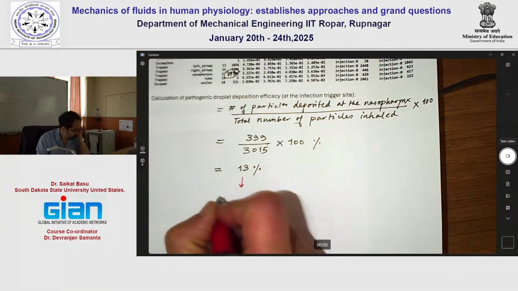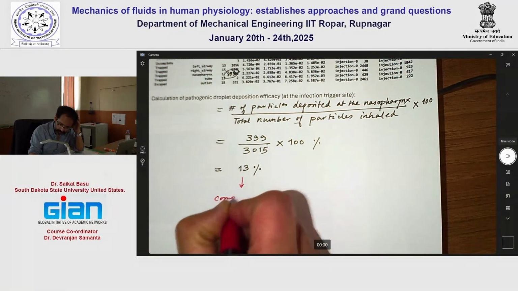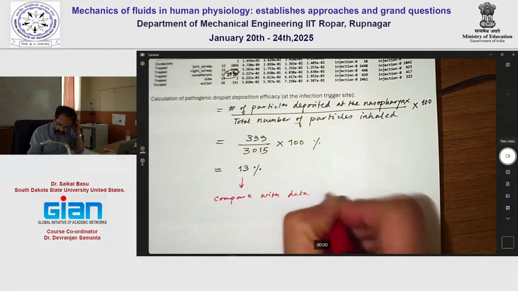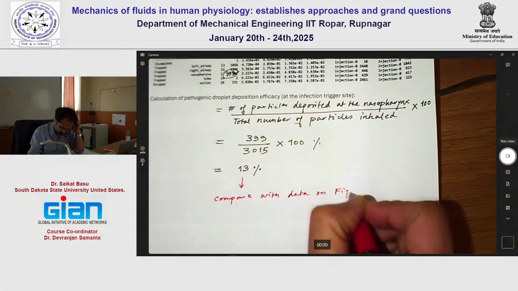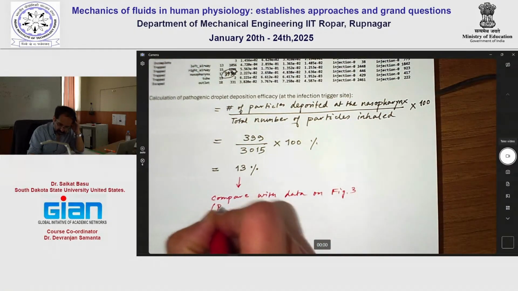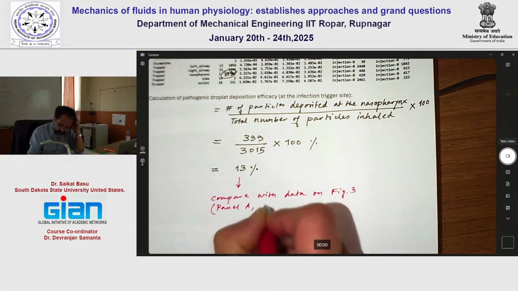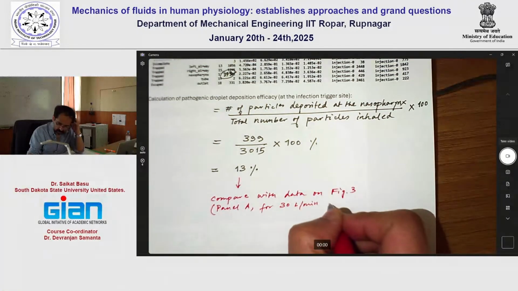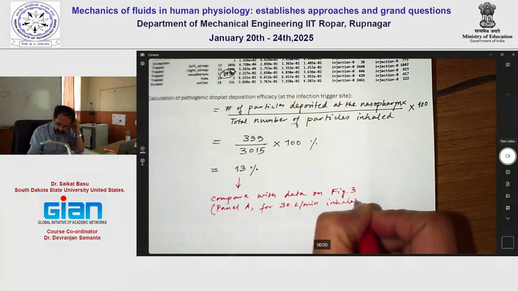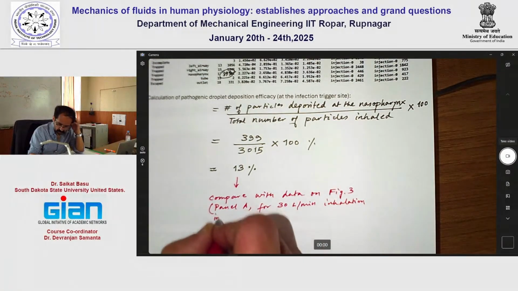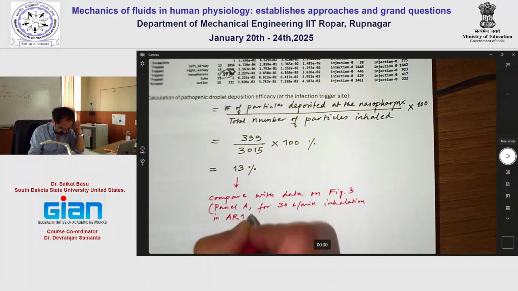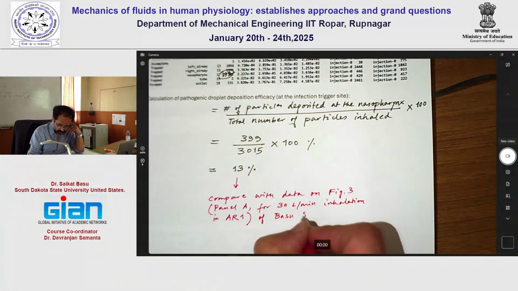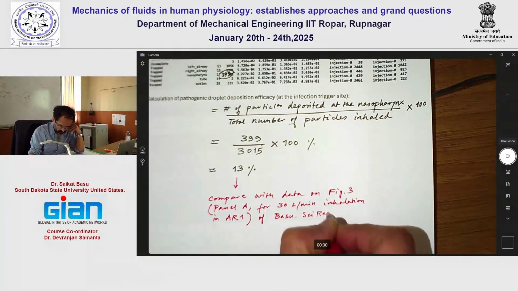So compare with data on figure 3, panel A of figure 3, for 30 liters per minute inhalation in AR, anatomic reconstruction 1, of Basu, Scientific Reports 2021.